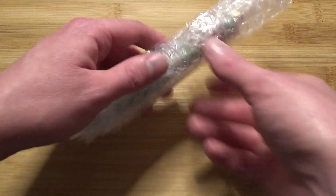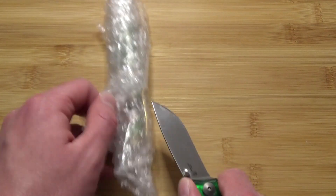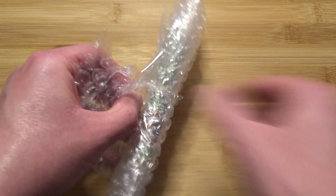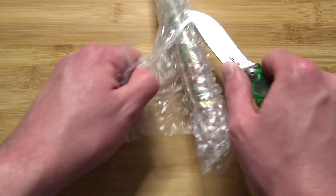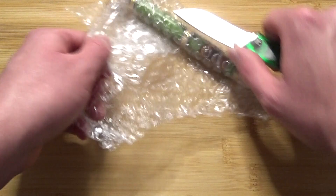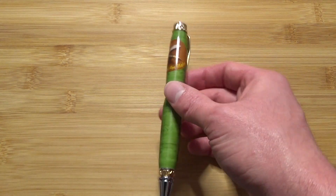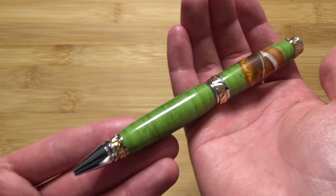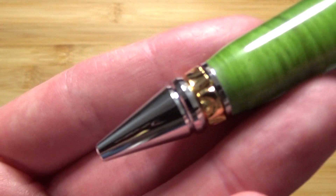So there's that, and without further ado, let's get into the pen here. Let me see if I can get that tape there without ruining the pen. Alright, I have seen pictures of this pen, so this is not the first time seeing it, but I have not seen it in person — and oof. That is really cool, with that green wood and then the golden accents there. The golden silver — I like that two-tone look, it's really cool.